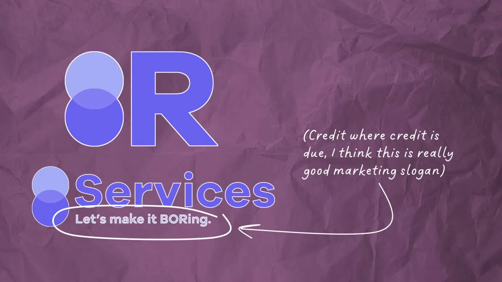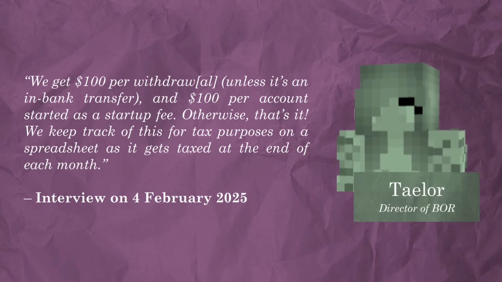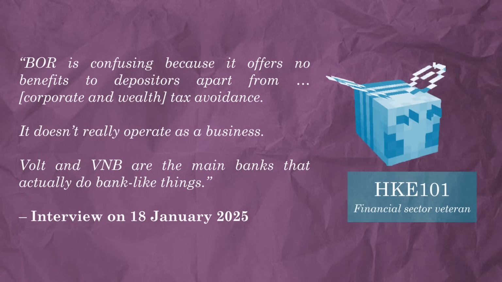In a February 2025 interview, its bank director Taylor said that the bank makes 100 DemocracyCraft dollars per withdrawal, a fixed $100 as a bank startup fee, and that's it. Its business model has led one financial industry veteran to say BOR is confusing because it offers no benefits to depositors. It doesn't really operate as a business, and it doesn't do bank-like things.